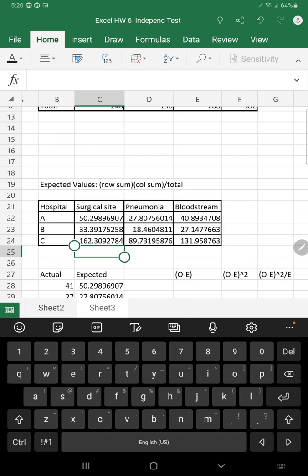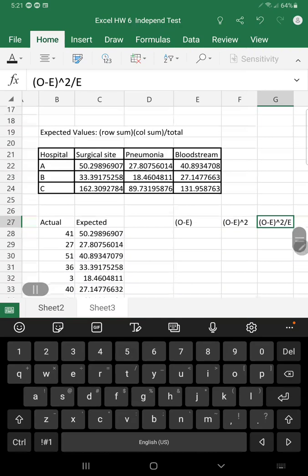Once we know the expected values, we can start calculating the test statistic. Remember, the chi-square test statistic says we're going to look at the distance between the observed and the expected value. Then we'll do it in stages: we'll square that, and then finally we'll divide it by the expected value.